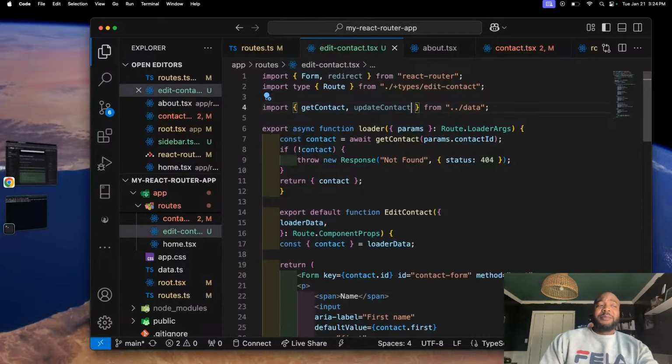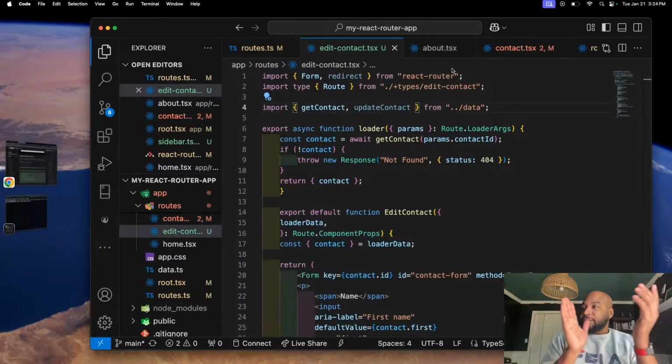I want to say in the previous tutorials, I did have to go and write that stuff up as well, which is again why you want to write things line by line instead of just copy and paste, so that you can understand what you're doing. But again, this is us learning React Router and how it works.